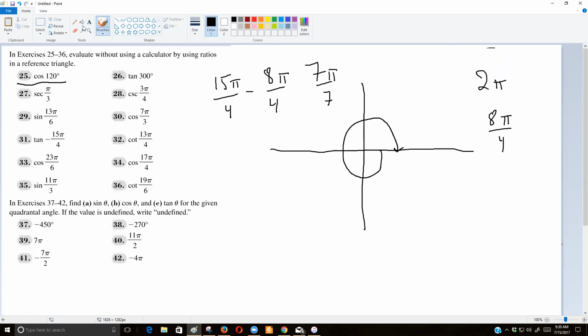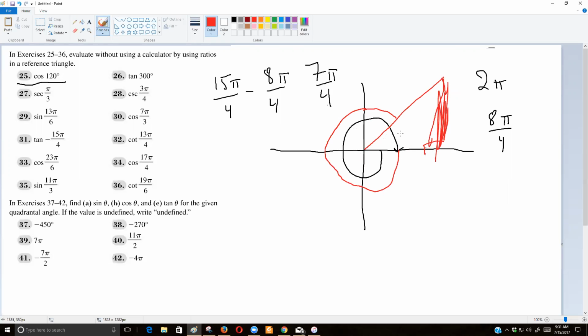Oops, why did I write over 7? And so I'm just going to keep going another 7 pi over 4. Now remember that 8 pi over 4 is one rotation. So here's 4 pi over 4. There's 6 pi over 4, because that's the same as 3 pi over 2. So 7 pi over 4 falls in quadrant 1, another negative 7 pi over 4. If that's 7 pi over 4 and one rotation, it's supposed to be a right angle.